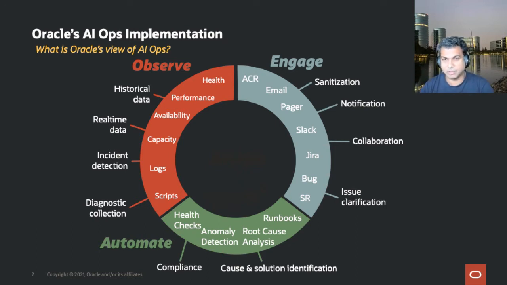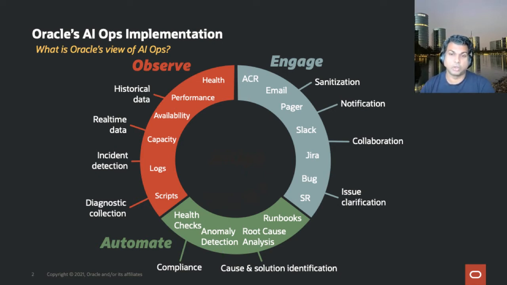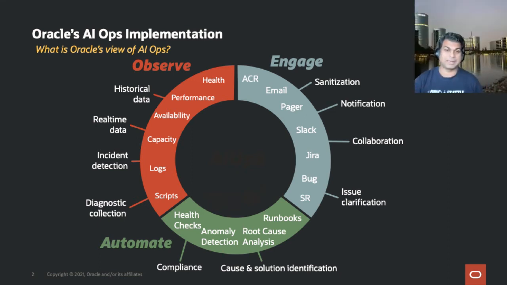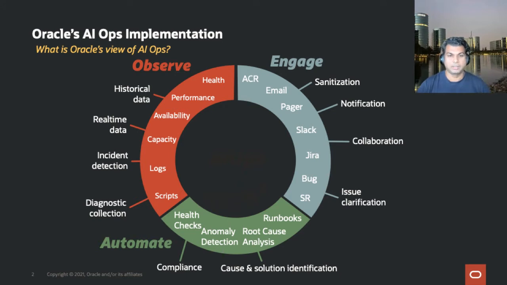The last part — which is still an extremely important part of this tripod — is where we engage. We have automated notifications that come out of the system. We can file service requests or defects that developers can look at, and most of this is automated with no human involved. We have Slack channels where systems constantly post any alerts to our ops people. We also have sanitization capabilities to scrub out any PII from logs that might identify our customers, so we can look at data without accessing any customer personal identification data. These are the three legs of the tripod in how we do our AIOps software.